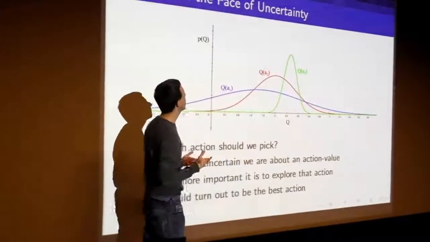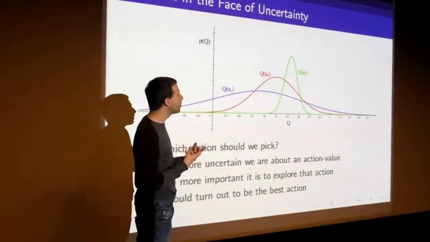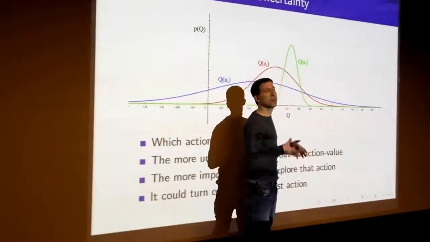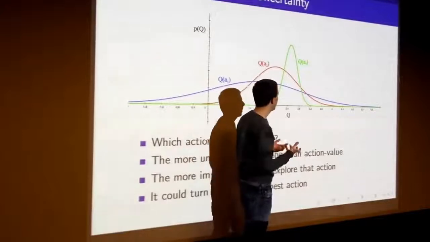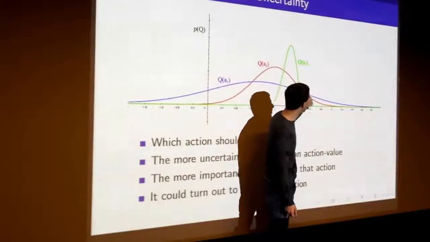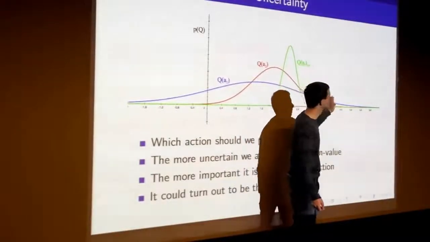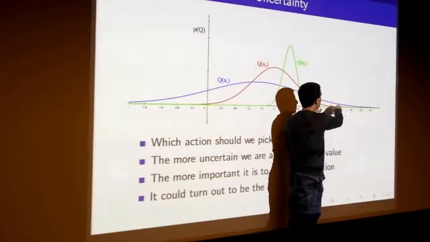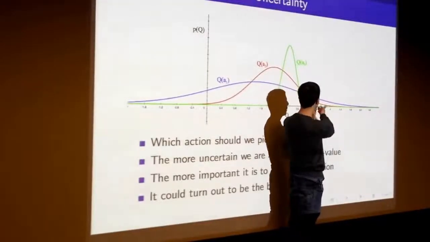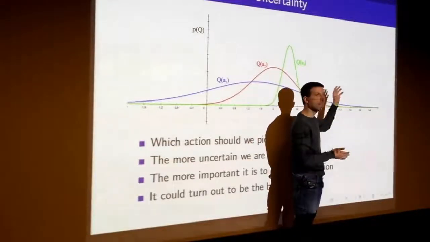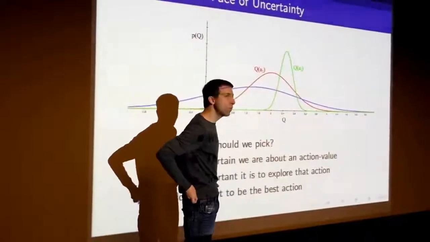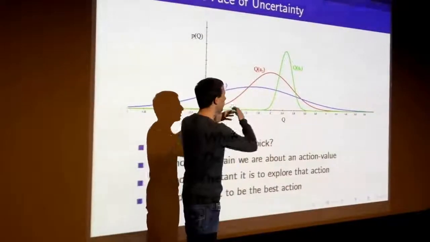So the optimism in the face of uncertainty principle says, don't take the one you currently believe is best. That's the green one. Take the one which has the most potential to be best. In that case, this would be the blue arm. The blue arm has the most potential to actually have a mean which is somewhere over here. If we look at it, the tail of this distribution has quite a lot of mass that says, hang on a minute, there's quite a good chance that this blue arm might turn out to have a mean of 3 or 4, or even more, a really high payout. So we should really try that blue one and narrow down this distribution.